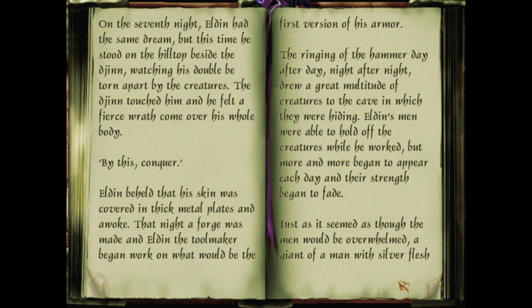That night, a forge was made, and Eldin the toolmaker began work on what would be the first version of his armor. The ringing of the hammer day after day, night after night, drew a great multitude of creatures to the cave in which they were hiding. Eldin's men were able to hold off the creatures while he worked, but more and more began to appear each day and the strength began to fade.